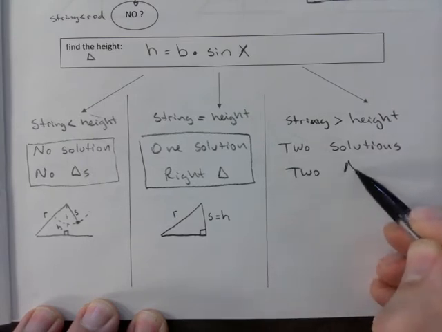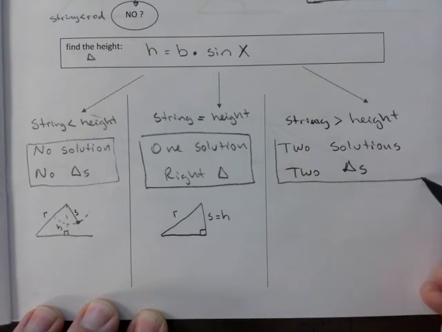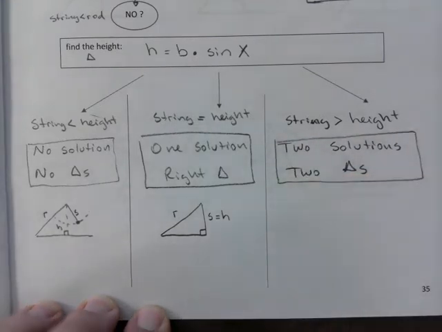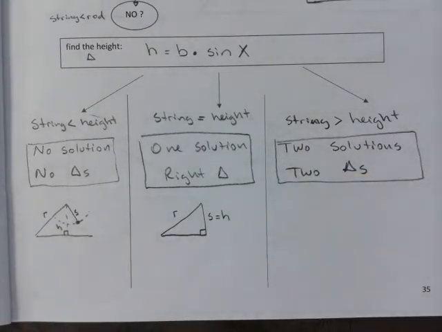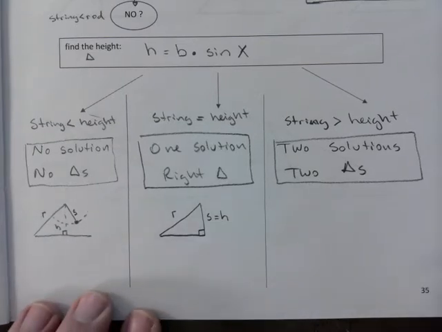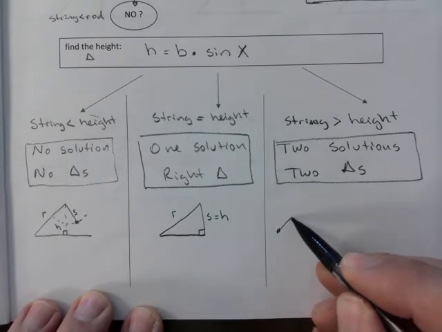two triangles. Why do I keep saying that? Because sometimes students are thrown off. It's like I ask how many triangles are possible, and then another time I will say how many solutions are possible. It's the same thing. It's like roots, x-intercepts, it's all the same thing, right? Solution. So this swings like that.